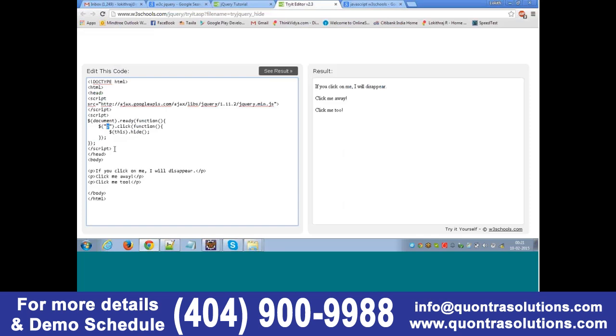We can also have an ID here, ID equal to ID. Only if I click on this one, it will work, because I'm going to set it only for this one.